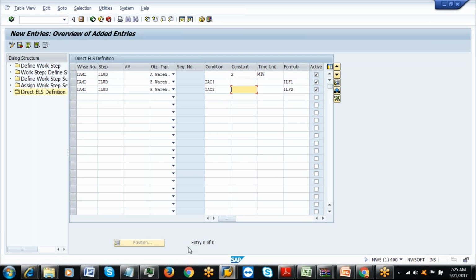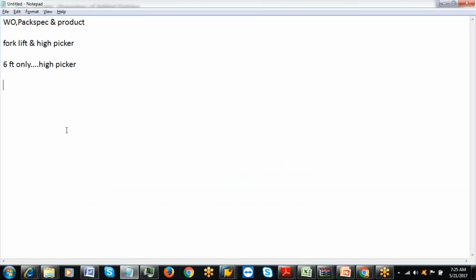Or else, dynamic means we need to maintain the bin coordinates, X, Y, Z coordinates, in the bin structure. And we have two options: one is the Euclidean method and the other is the Manhattan method.